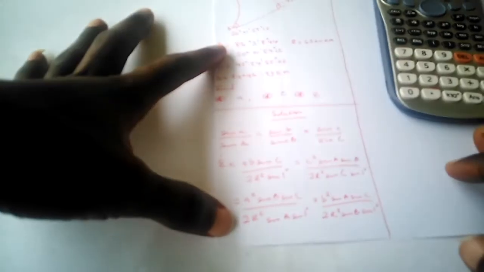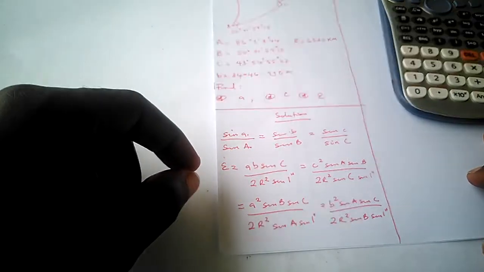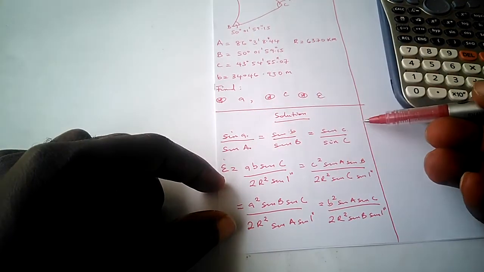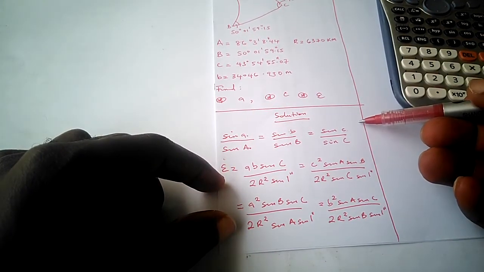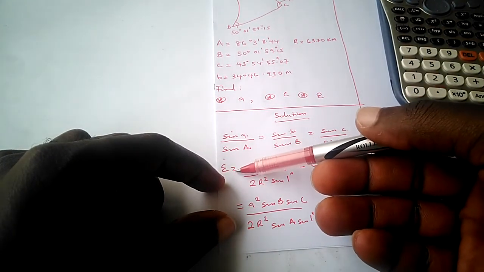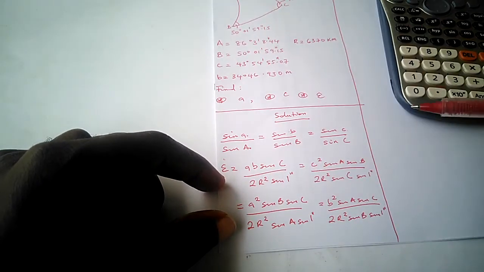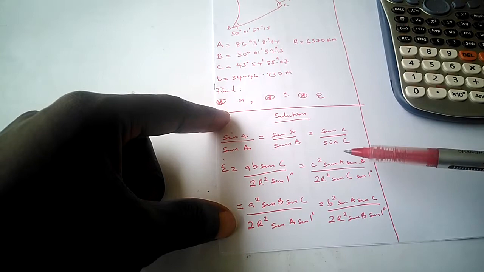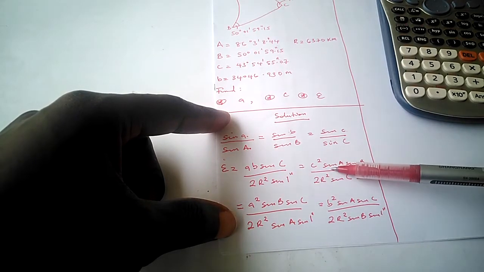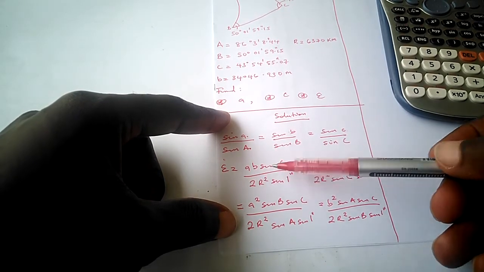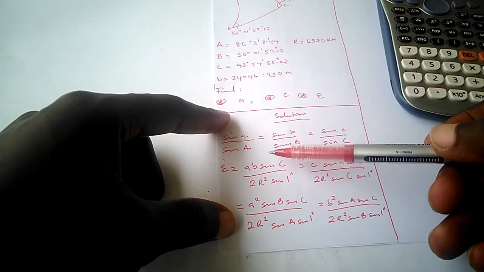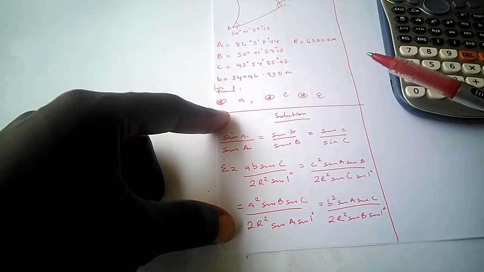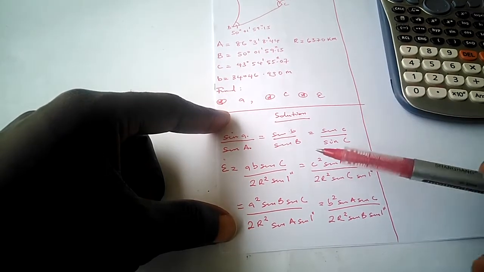So these formulas are all equal to each other, just like the sine formula for a spherical triangle. This is the formula for spherical excess, and if you look at it, the result you get for this will be equal to the result you get for this, but the parameters are different. So depending on the parameters given or your choice of parameter will determine the formula you are going to use.